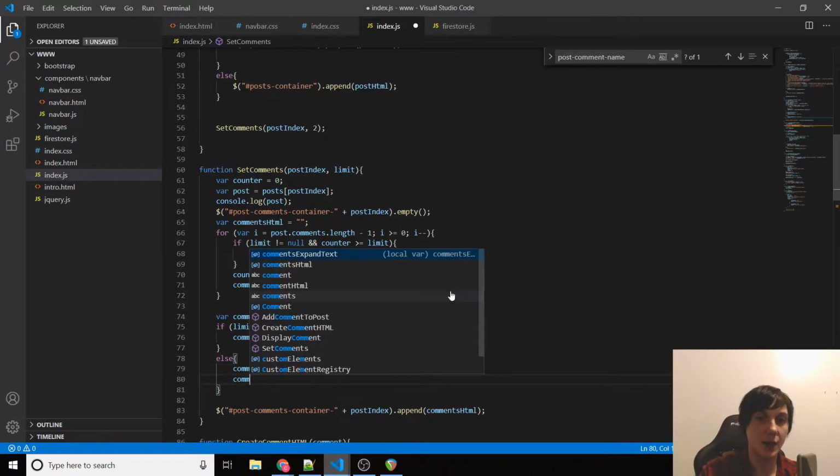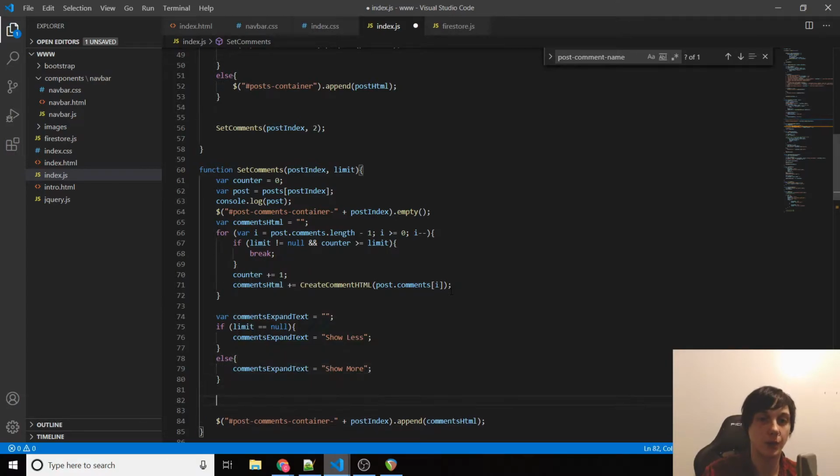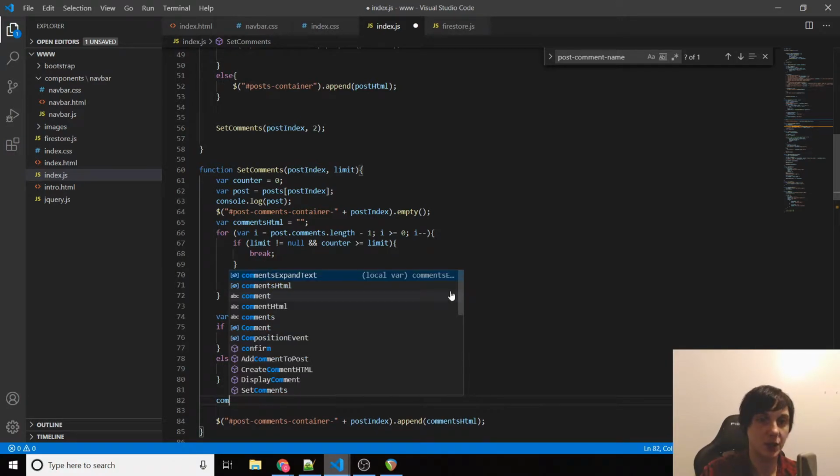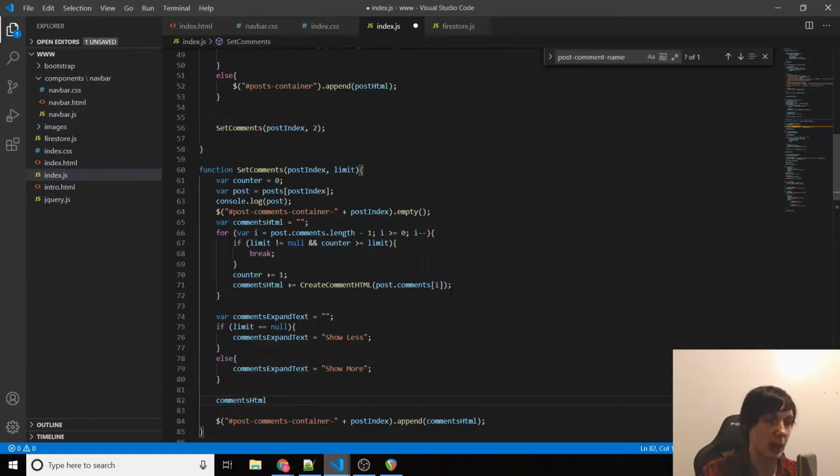Then we're going to add, whoops, not in the else statement. Then we're going to add to our comments HTML a button. Its class will equal comments dash expand dash button. And then its on click will call our set comments function that we're in right now.